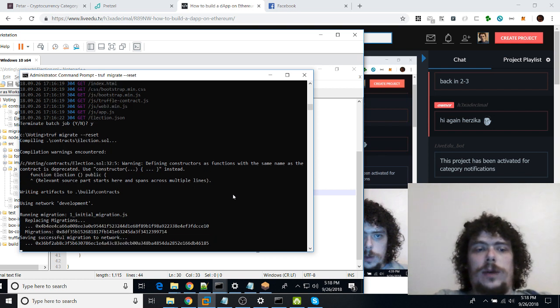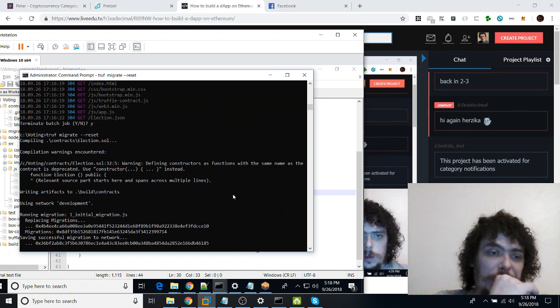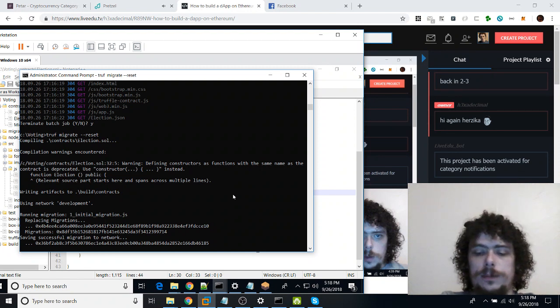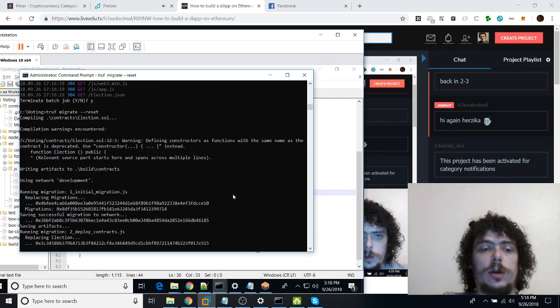And it just takes a little while to migrate to Rinkeby and push our contracts live on that testnet. Now again, we don't want to be doing this on the live net because we're going to spend dollars upon dollars in gas every time we go to publish our contracts and our changes to test our changes, which is why most people won't use the testnet to test their contracts.